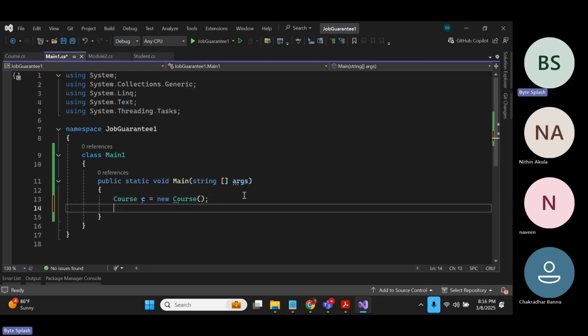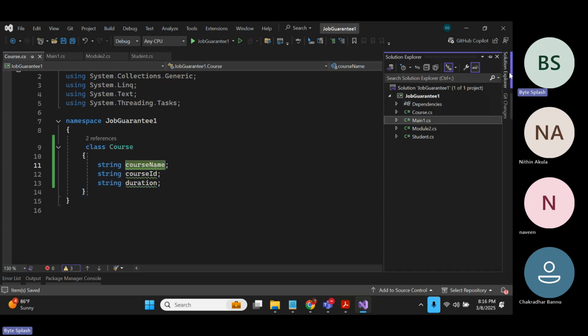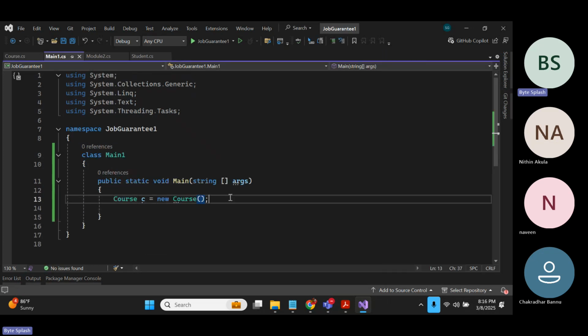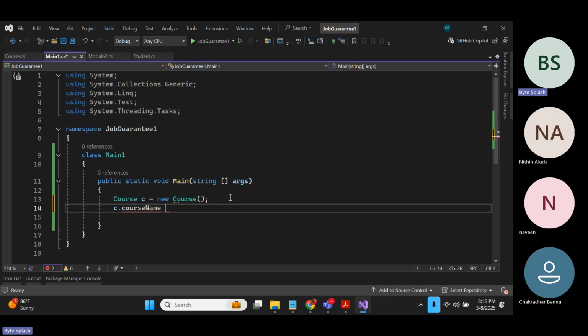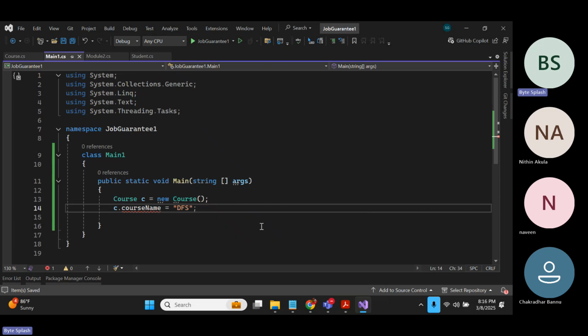So now we are creating an entry point for the course. Using that dot, we can access that. So now c.courseName equals, we can put DFS, .NET full stack.